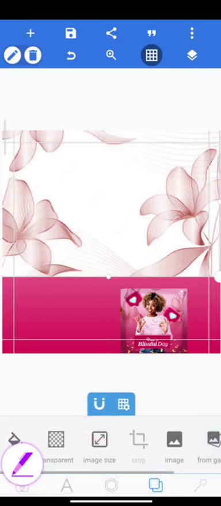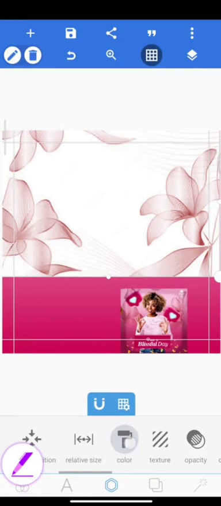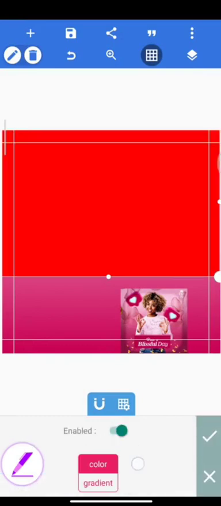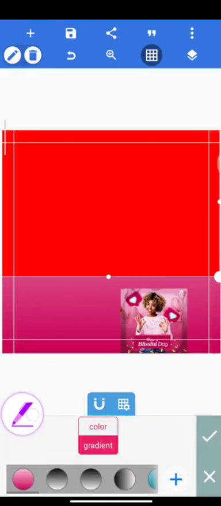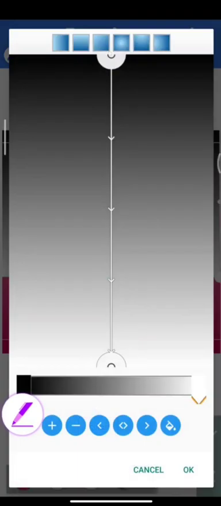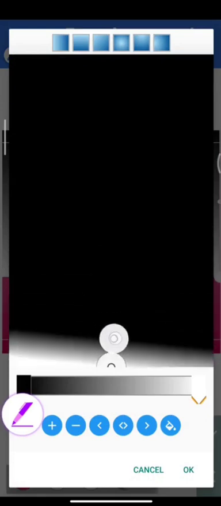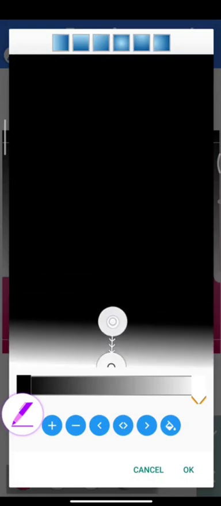Click on the image, touch your shapes, go to color, add solid color, go to gradient, add gradient. Depending on what you like, just follow me. Then take this gradient down, make sure it's straight.